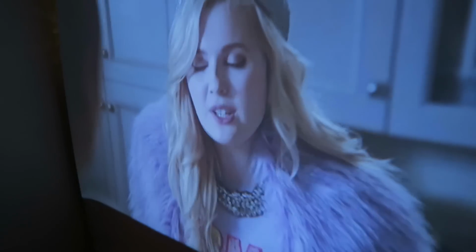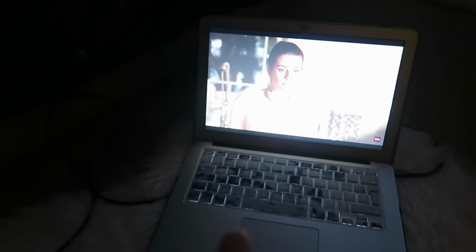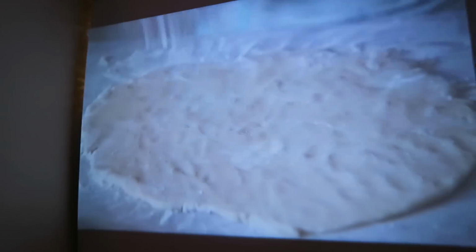I love it. So I don't think I've probably shown you my projector. Look how cool this is, guys. Currently watching Scream Queens, of course. So basically, this little thing connects to your laptop, and then you plug it up there, and you've got a bloody screen. This is a blind that I got for like 20 quid from B&Q. This is one of my favourite things that I've bought of 2016. I bought Alfie one as well. I think it was like 50 to 60 pound each, which I think is great. I use it all the time, and I love my movies. So I think it's well worth investing.